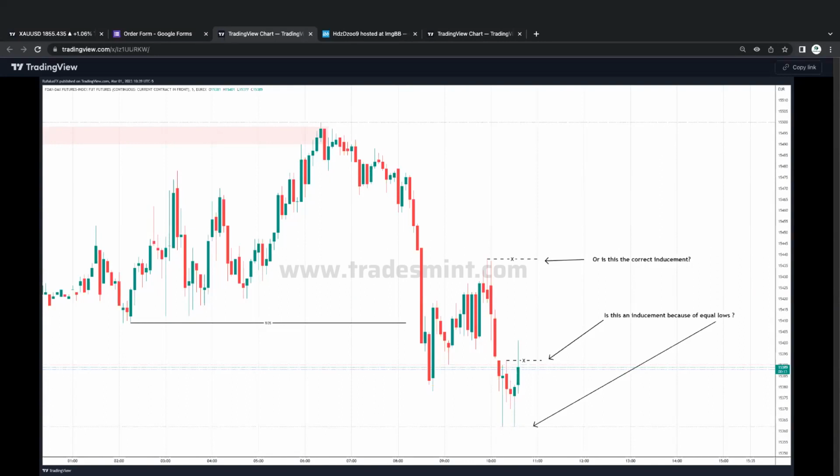Because this is an equal low. I thought this was broken, right? So the actual inducement is the above one. This one, because the market broke the previous candle high but did not break this low. If the candle had broken this low, this would become valid, but it is not broken. So those are like a single candle. So above, this is your valid inducement. This is not. This is a single leg move, like price pushes and goes higher.